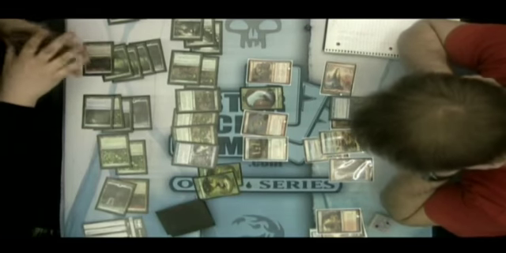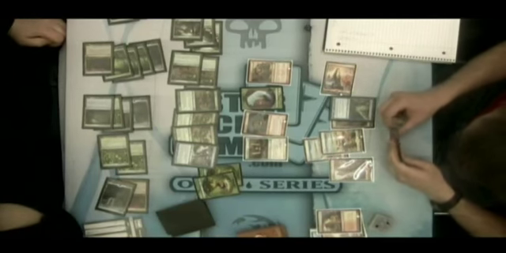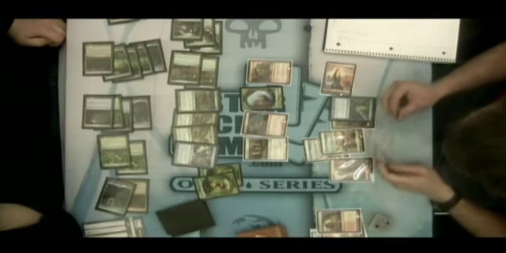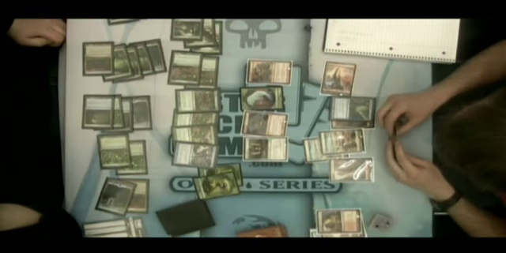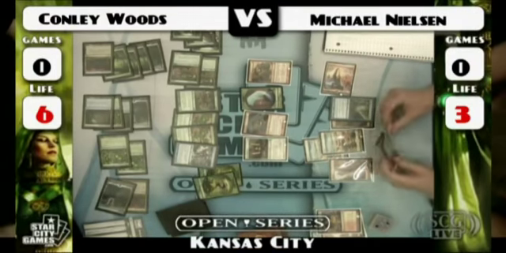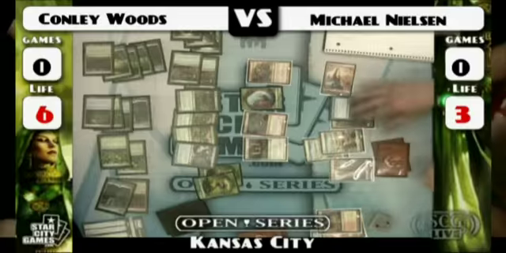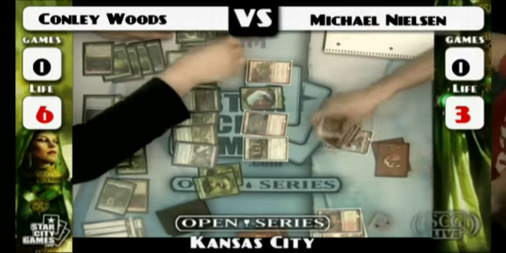Conley Woods just has a slew of stuff out there. He's basically one turn away from killing Michael Nielsen. And I can't see what Michael Nielsen's hand is, but it has to be a pair of bolts. Yeah, and not enough to get there.